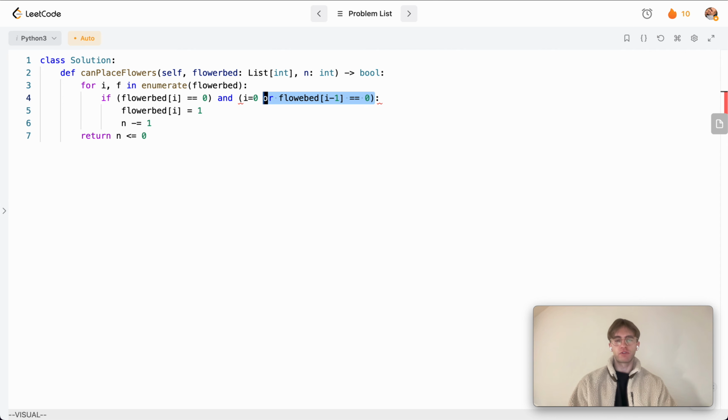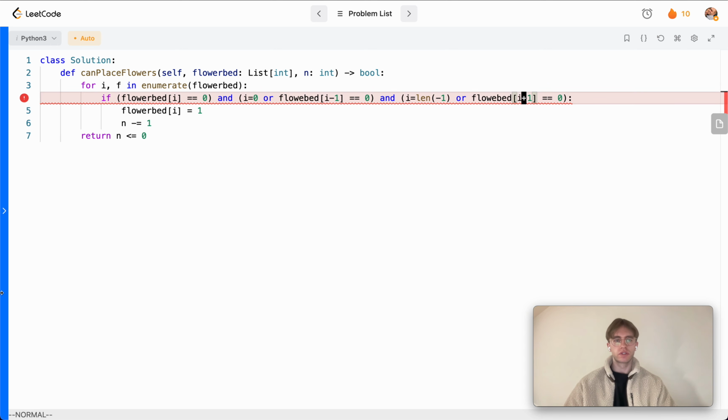And so this says, okay, if we're at the very beginning, then you don't have to consider if the one previous to it is a 0, because that handles that exception of going out of bounds on the left-hand side, and not returning true in this case. And then we can do the exact same thing for the right-hand side, right? So if our index is at the length minus 1, or our flower bed at I plus 1 is 0. So let's go ahead and try running that.